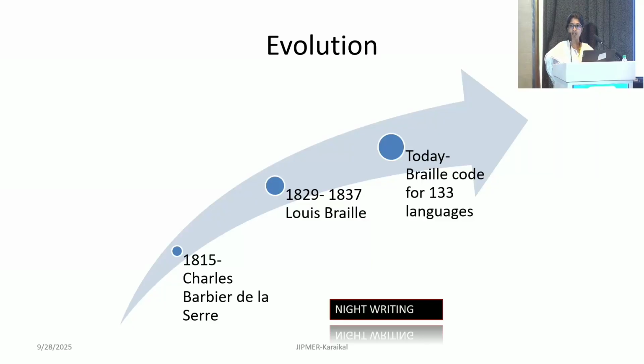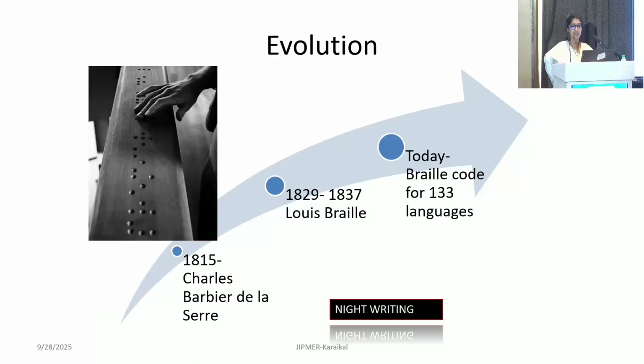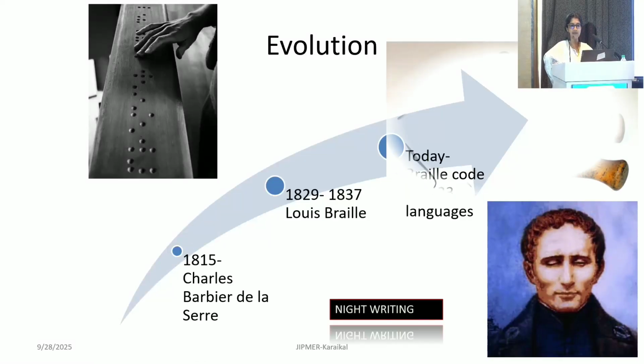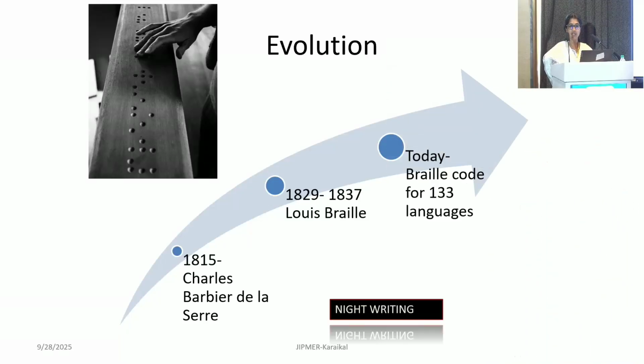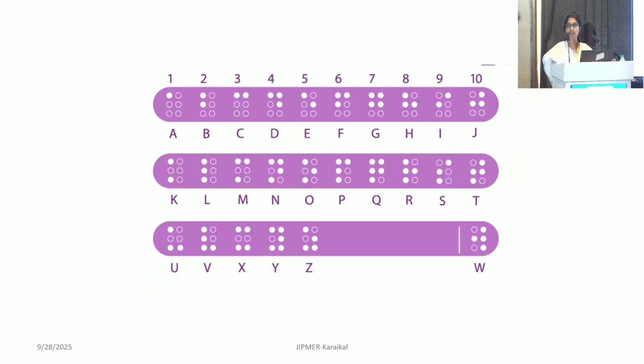So Louis Braille got inspired by this, and he was a French educator. And what happened was, at the age of 3, he was helping his father using this stitching awl for stitching leather and shoes and all, and he got injured in one eye. So he lost his vision in one eye, and subsequently, after 1 or 2 years, he became blind in the other eye as well because of sympathetic ophthalmitis. But being a very good educator, he had that persistence in his mind that he has to devise something, and the people who are blind, though with their abilities, should not go unused. So he devised this Braille code, and now it is present in 133 languages.